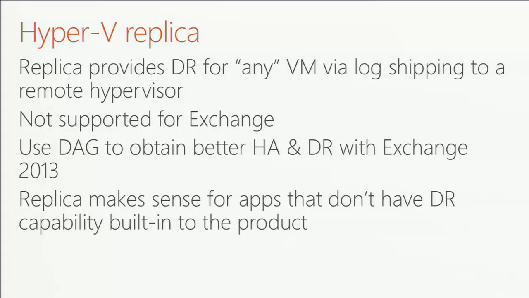We don't support Hyper-V Replica. There are a few different reasons for this, but just keep in mind that at the moment, we don't support Hyper-V Replica. We continue to have ongoing conversations with that team about whether we will in the future. But essentially, Hyper-V Replica is providing the same functionality for a DR solution that we provide within Exchange with our log shipping. They're doing it for applications that don't have that built-in functionality. Right? So Hyper-V Replica essentially allows you to take any application that you can virtualize and build a fairly cheap DR solution. And that's fantastic. We love that. You'll get a much better experience if you use the functionality that's native to Exchange for Exchange DR. That's the key.